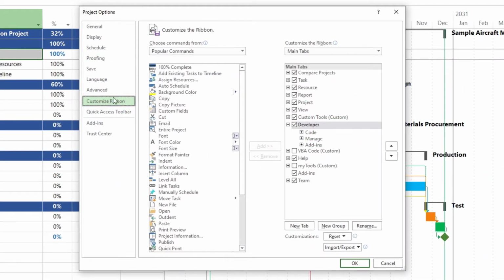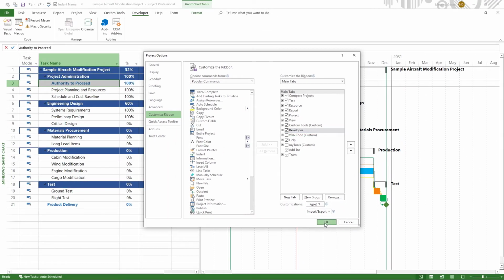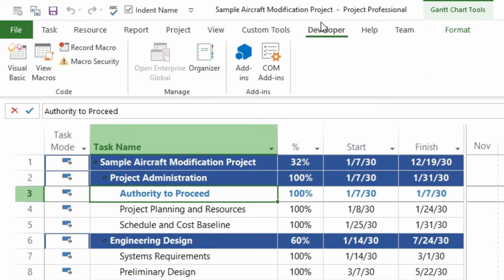And when you're in customize the ribbon, make sure that here in project options on the left you have customize ribbon, and you go to your right and make sure that here where it says developer, it is checked. If it isn't checked, go ahead and put the check, and that will put the developer tab in your main menu right here. Go ahead and click OK, and it should appear. As you can see, I have it here, so now you should have it too.